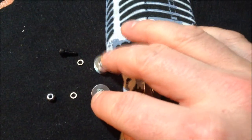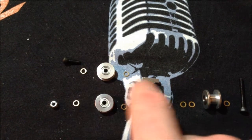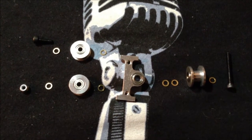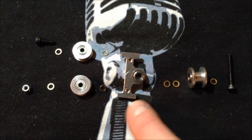There's spacers inside of here. These are pre-built in the factory. Longer one in here. Spacers out here. This screw through these, and then the locking nylon nut right there. So this is how it's laid out in the manual. Just make sure you put this together correctly. Two of them here, and that this is facing the correct direction.